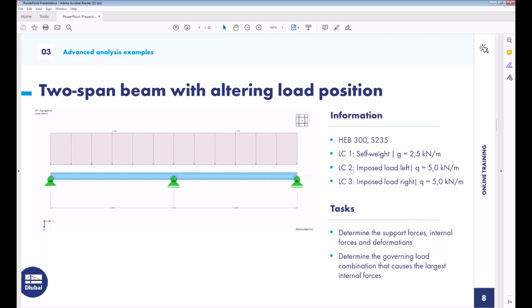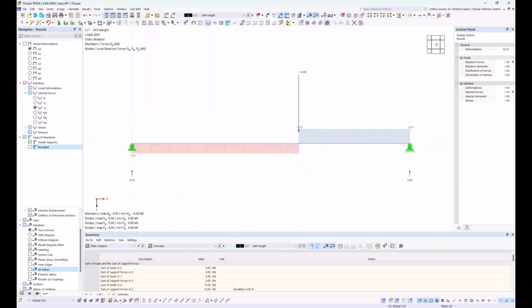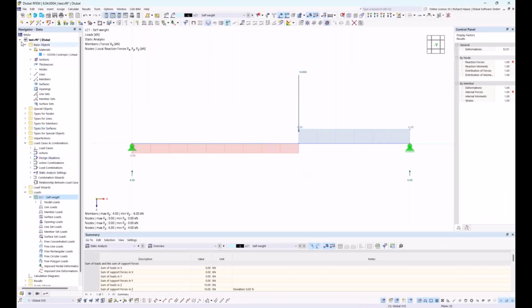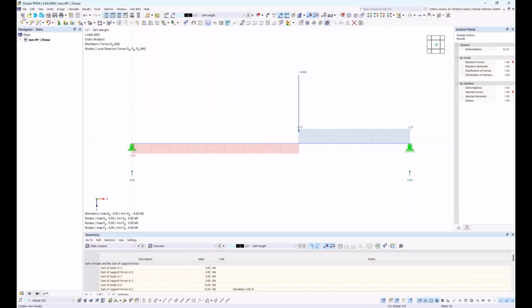So we have 3 load cases, and the aim is that you can see which combination of load cases gives me the maximum field moments, for example, or the maximum nodal support force. And I will show you this now. So then we click here on new model.